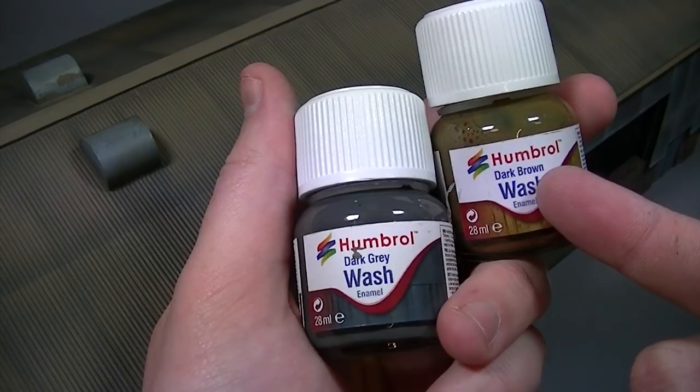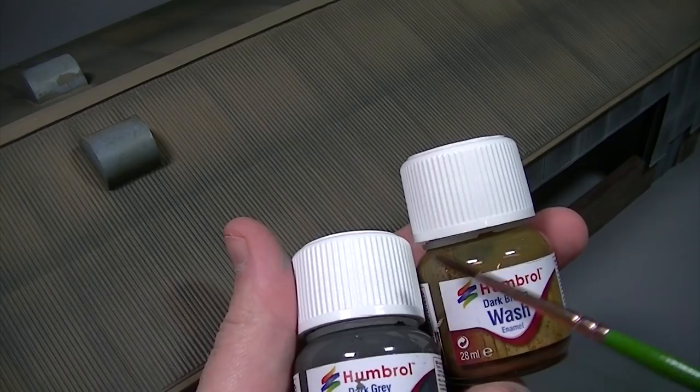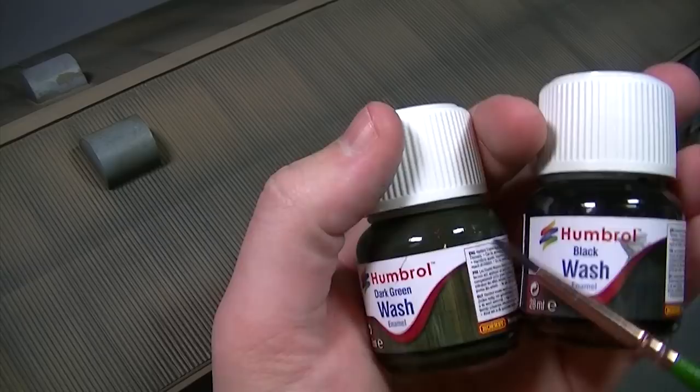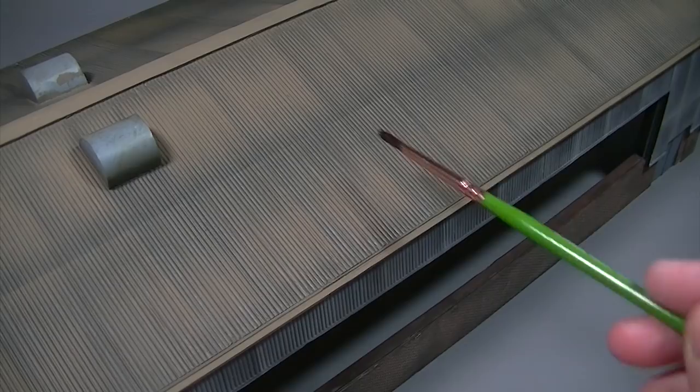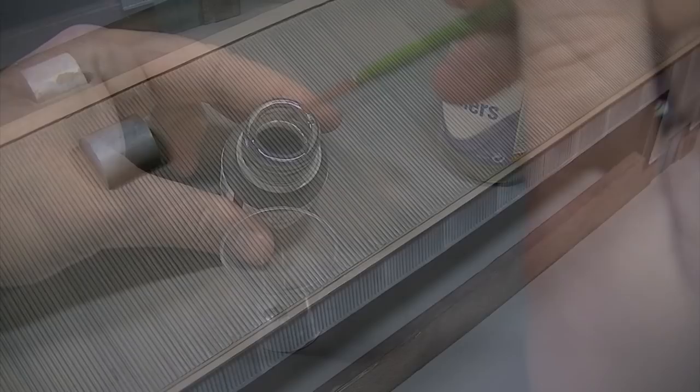Starting with the dark grey and the dark brown shades we're going to add more visual contrast to the different sections of the roof by applying the washes in small controlled areas and using it to break up the surface colour. The dark green and black shades of Humbrol enamel wash will be applied to the lower edges of the roof and along the edges of the panel lines. This will add more contrast and helps to represent built up grime. We're also going to need Humbrol enamel thinners to dilute some of the washes and to help feather the edges to avoid tide marks.